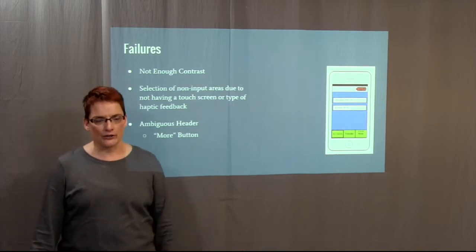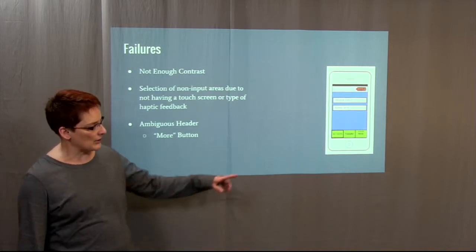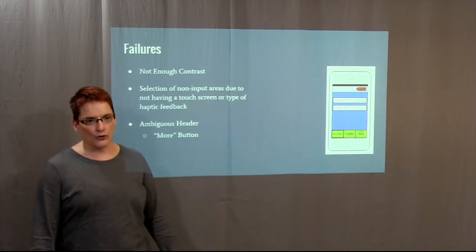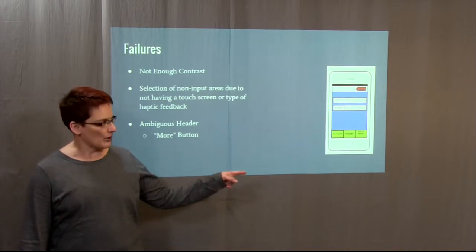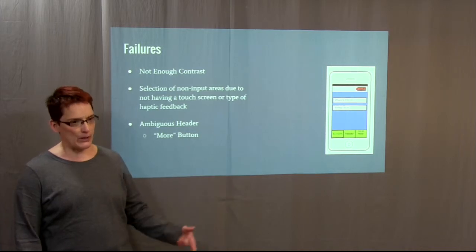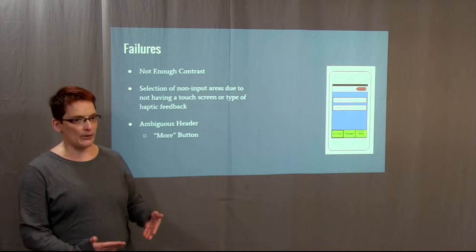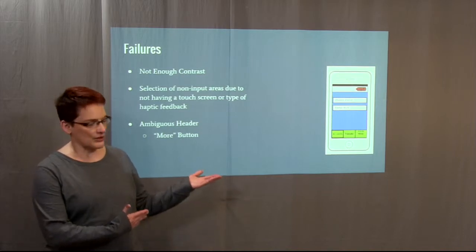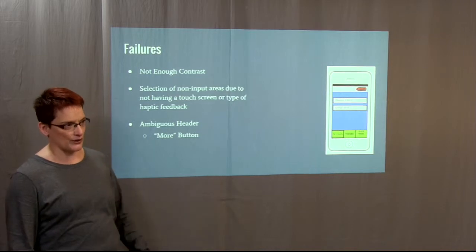Another area of failure for a couple of people was the ambiguous header, More. They weren't aware that they needed to press the More to get into the payments function. Most people, since they didn't see a payment button, just assumed that this is where they would make the payment, so they made the correct choice.